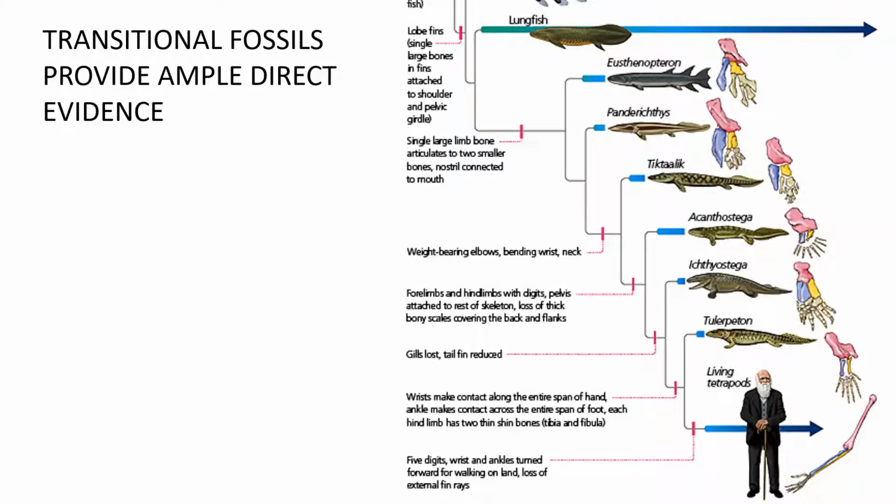So we've got transitional fossils that link the lobe-finned fishes, of which there are still some representatives. The coelacanth and lungfishes have bones in their fin as opposed to just having little cartilaginous rays like bass and trout. They actually have a shoulder girdle. And the bones in that shoulder girdle are just like the bones that you've got in your arm. And in fact, that's where they came from. And we have a very nice sequence of transitional fossils through the earliest stages of colonization of land by our first amphibians, the transition from fish to amphibians.